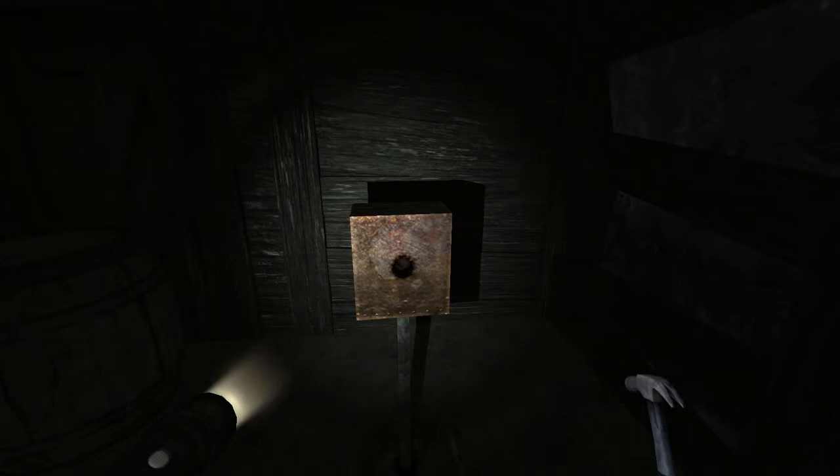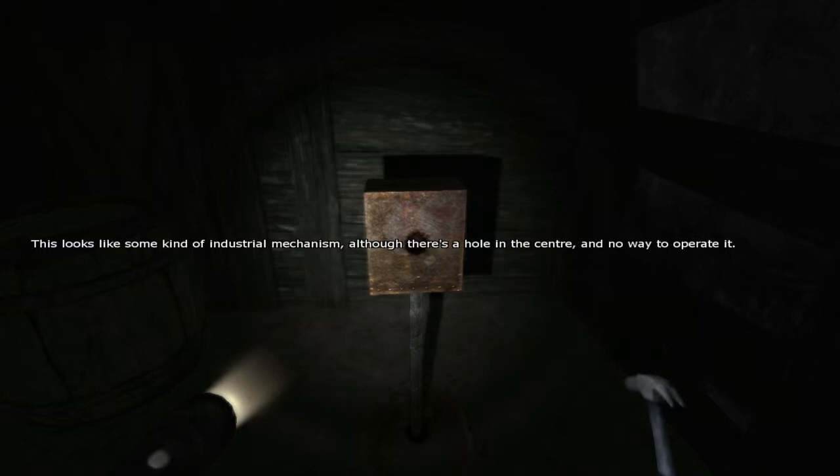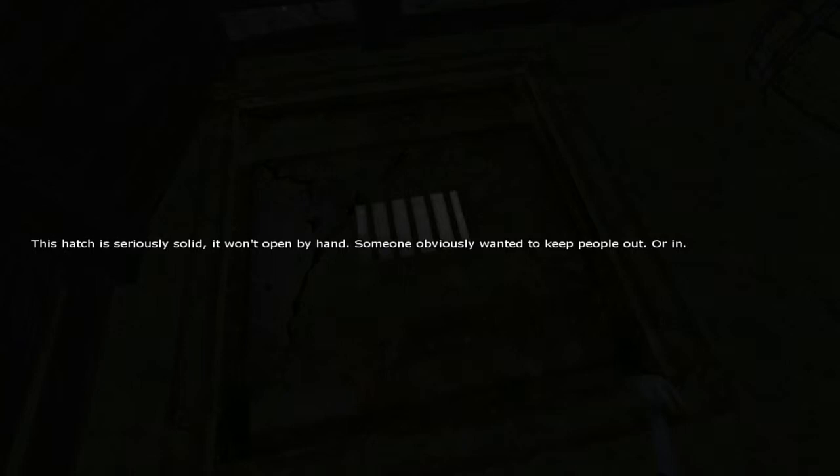Flashlight. I'm going to use my flashlight. This looks like some kind of industrial mechanism, although there's a hole in the center and no way to operate it. This hatch is seriously solid. It won't open by hand. Someone obviously wanted to keep people out or in.